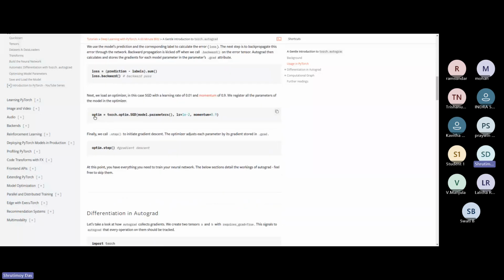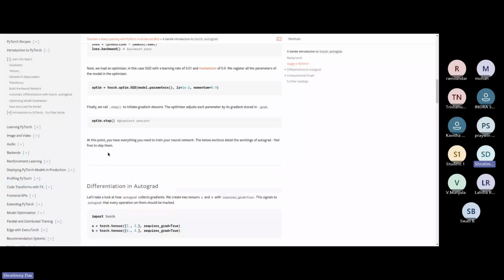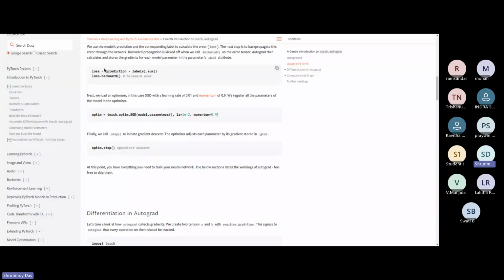And then you use some optimizers. Say here they are using something called SGD, like you are using gradient descent. So optim is gradient descent, and optimizer dot step is your gradient descent update: w t plus 1 equals w t minus eta times your gradient. These three lines are what you need to write in PyTorch. You just call dot backward, and then you call optimizer dot step. That is what is needed.